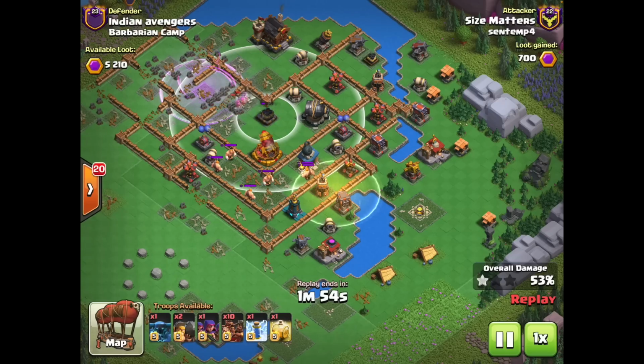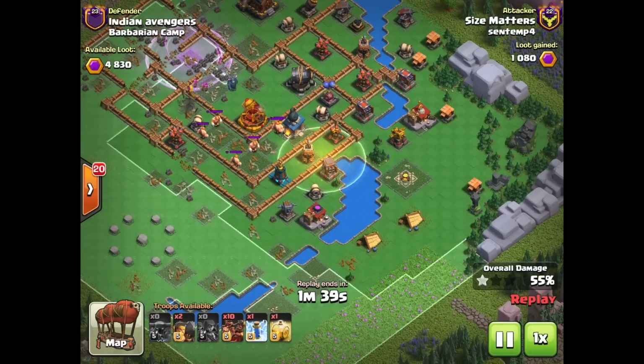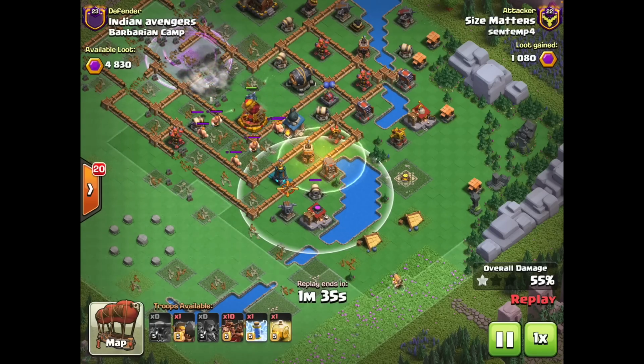Once that's all down, we have to make sure that we go fast. This is the second attack. We don't want to run into any time issues. So once that final archer goes down, we'll send in the P.E.K.K.A. and then start in with our hog raiders. So with the hog raiders, you want to make sure that you stun as many defenses as you can on the entry, because that is the power of the strategy.